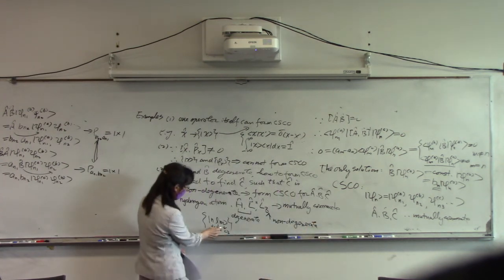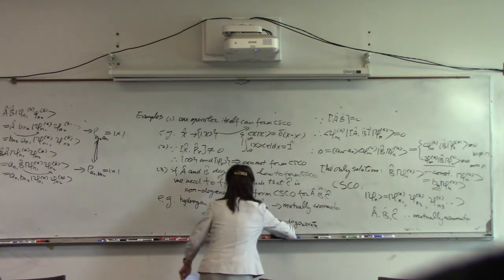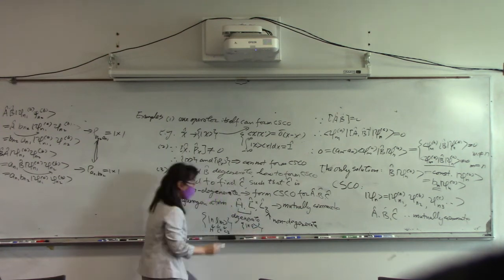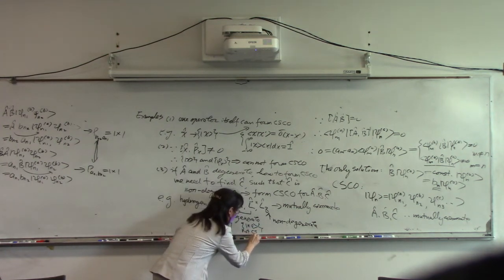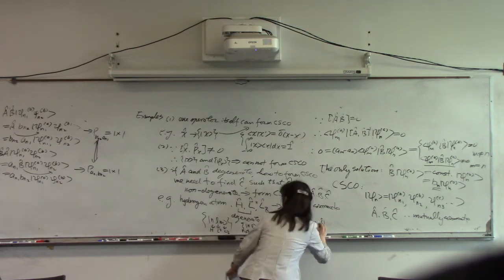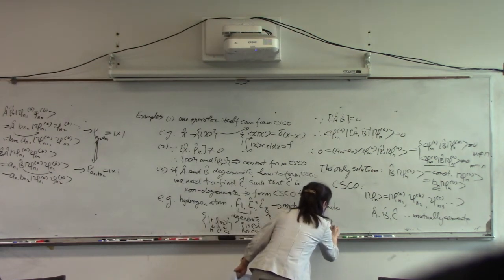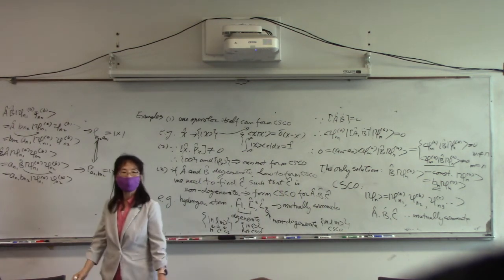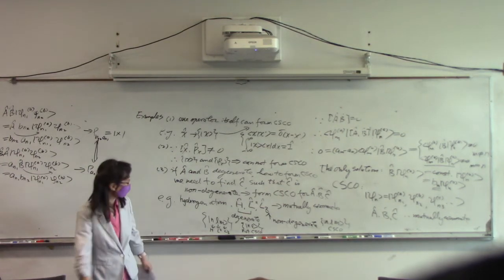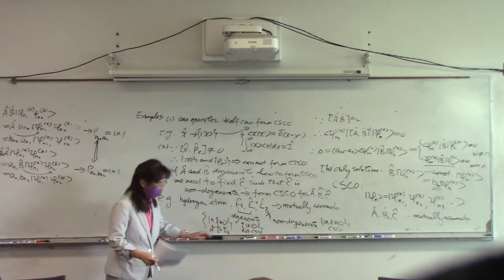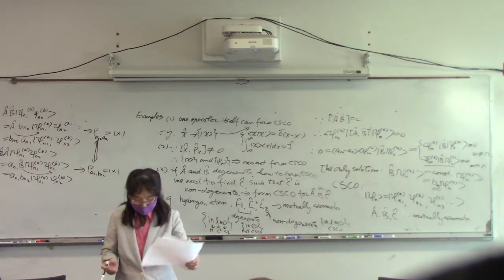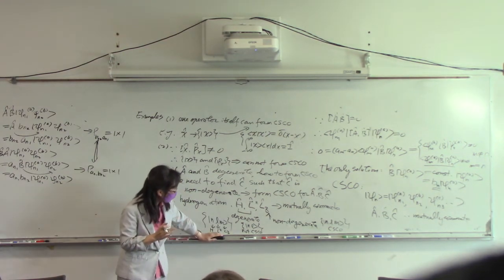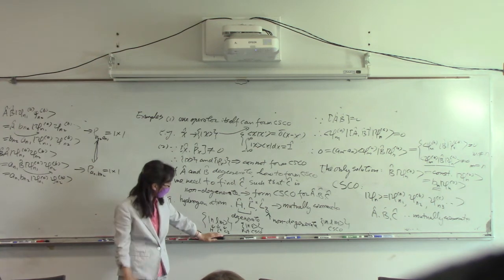Now let's see this one. These states are not a CSCO. But if we add the eigenstates of Lz, so we have the three quantum numbers, it is a CSCO. That makes sense? I know I have already occupied a lot of time, so I have to speed up a little bit quickly, and I also cannot discuss the uncertainty principle, but that's okay. We already discussed it in chapter 2, almost there.